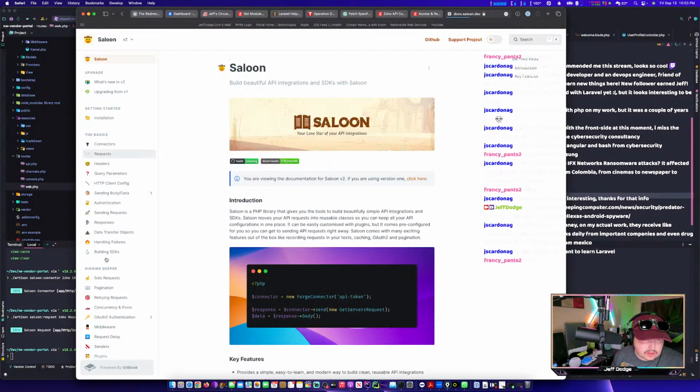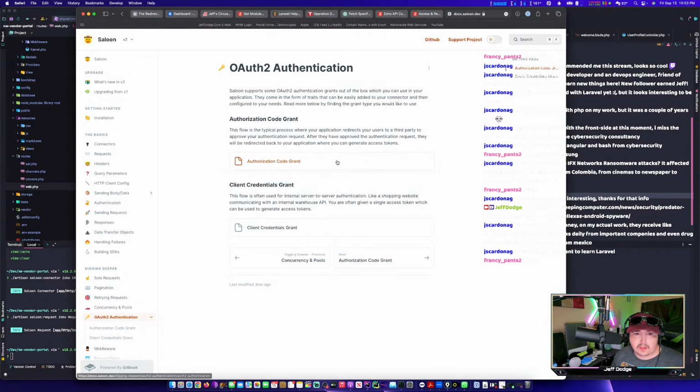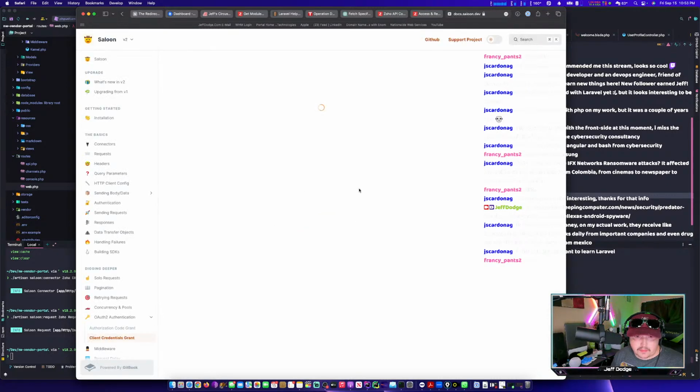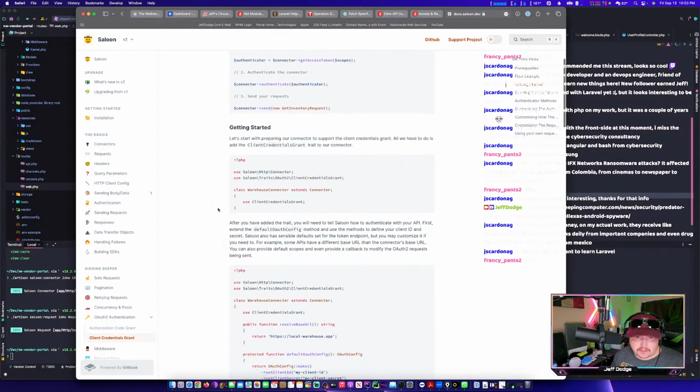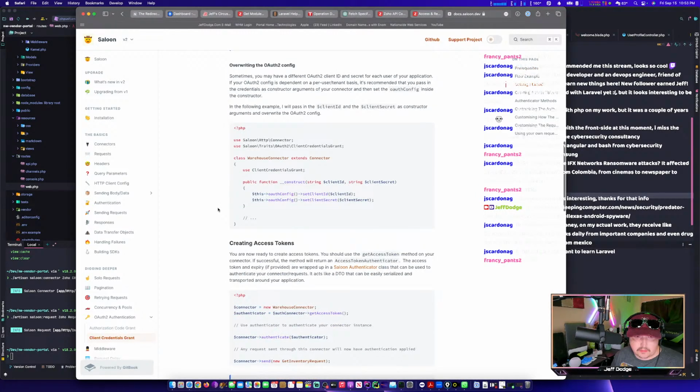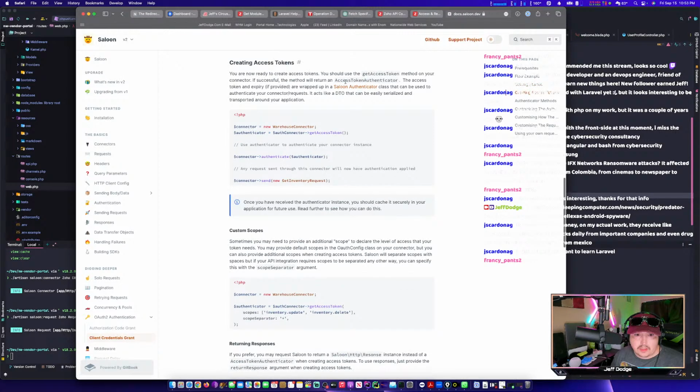Oh, OAuth 2. This is the one I want. Okay. Right.